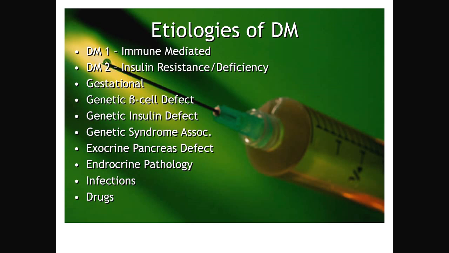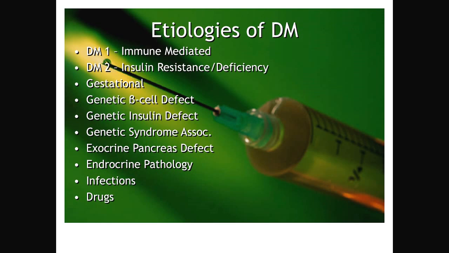I don't want to get into the specific mutations that cause this too much, but you can look up what's called MODY, maturity onset diabetes of the young, and there's various mutations here that result in this defect of beta cell function, including mitochondrial DNA mutations, glucokinase mutations, and hepatocyte mutations as well. So just keep in mind that's also a component that can result in DM.